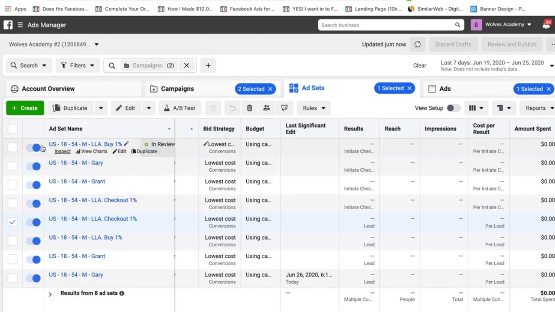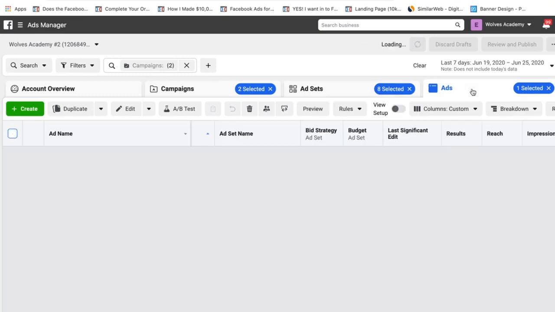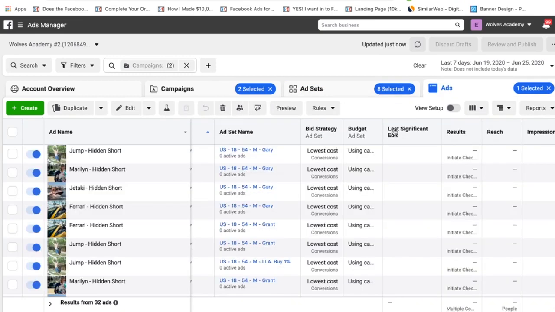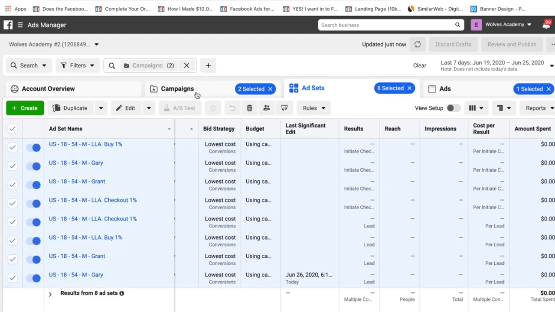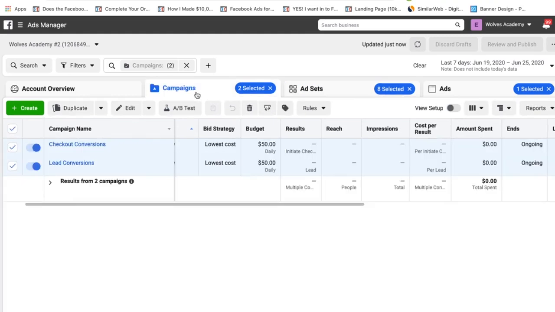32 different variations. If I was to go right here and we were to go to ads, it should show 32 different variations, so 32 different ads. So what we're going to do is hopefully this gets approved. Then once this gets approved, we're going to wait 24 to 48 hours. The actual daily budget for both campaigns total is $100 per day.